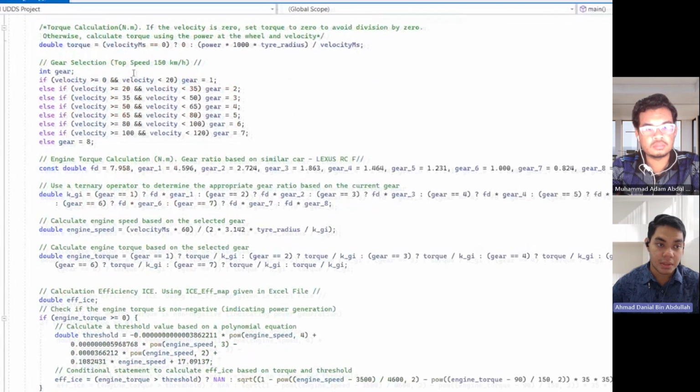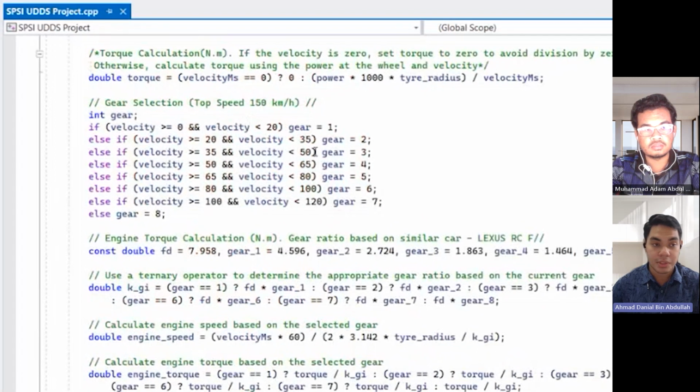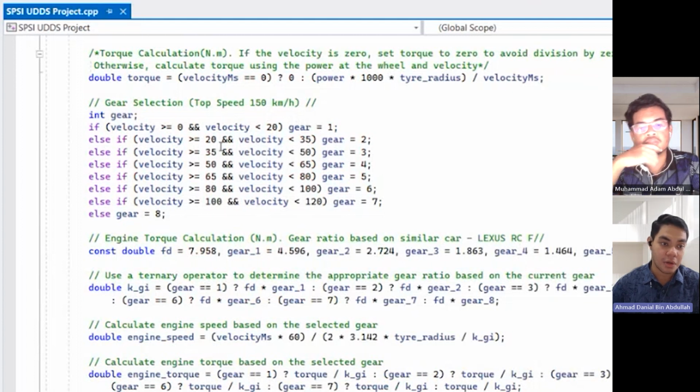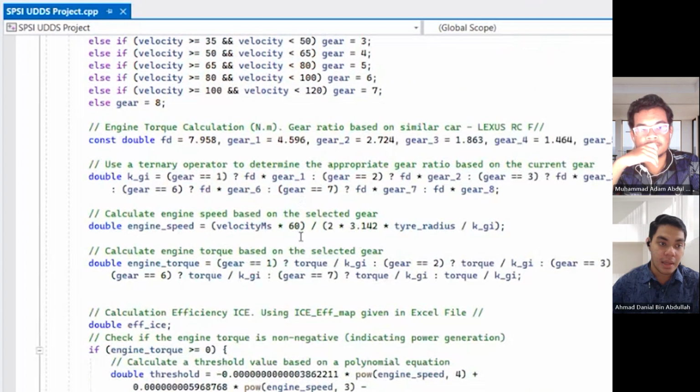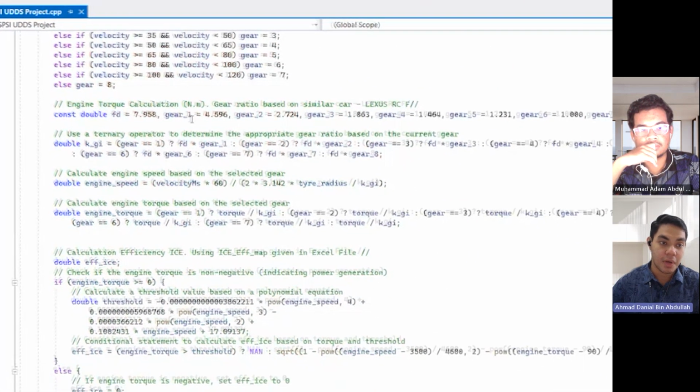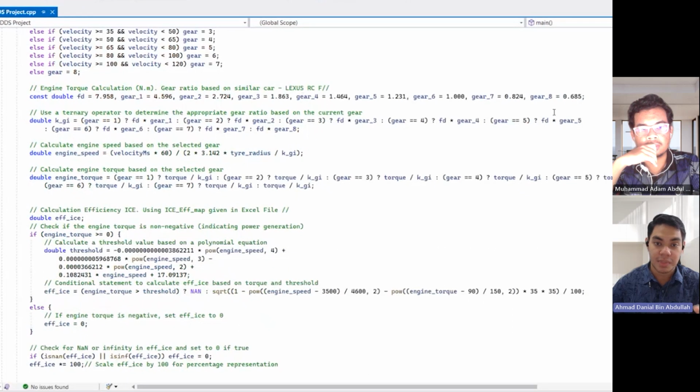For gear selection, we found that the most similar car to our group's requirement is the Lexus RC F. It's quite hard because this is a sports car, and the top speed is only 150 kilometers per hour, so we just use ratios to get all these values. The values for gear 1, gear 2, until gear 8 are basically from the manufacturer's list.